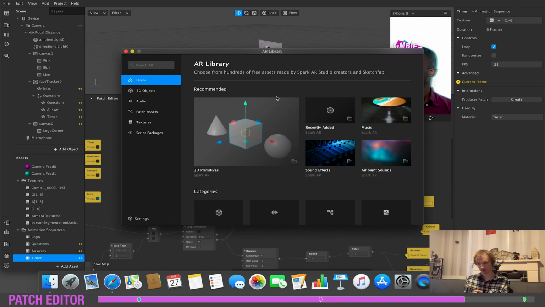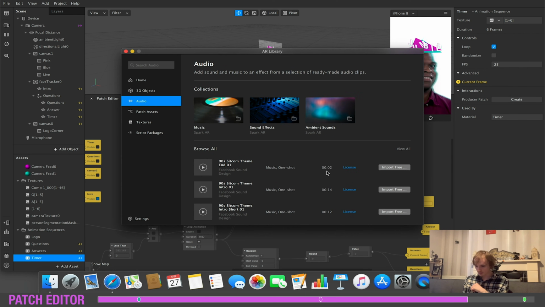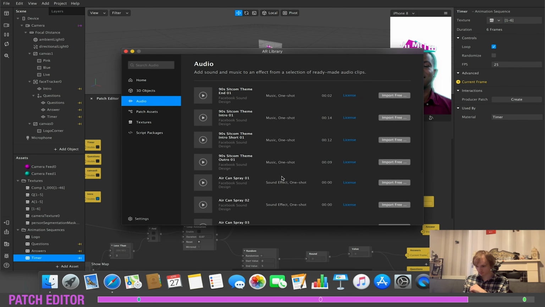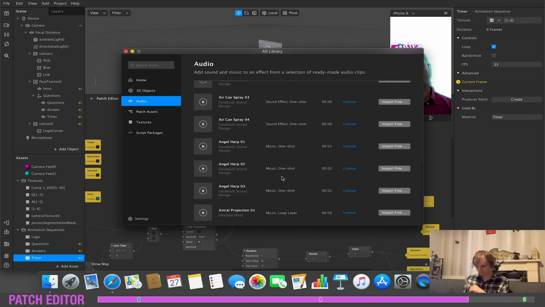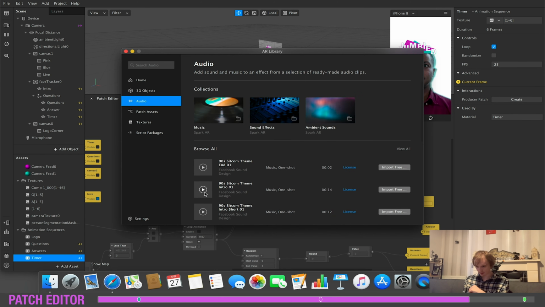So I'm going to go to import from AR library. I'm going to look for an 80s sort of synth as an audio. Let's have a look what we've got. That's a sort of loop. I want a kind of looping one ideally. Let me just quickly go to my second screen for a second.